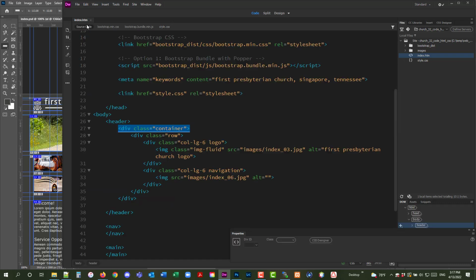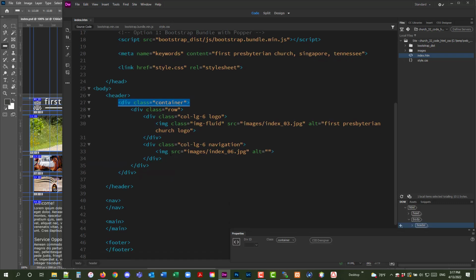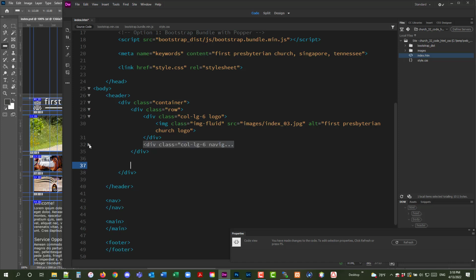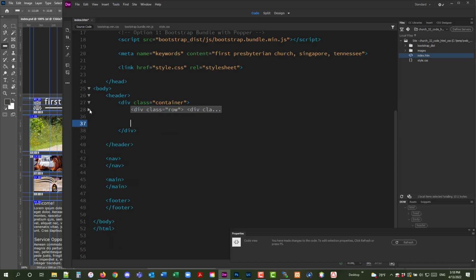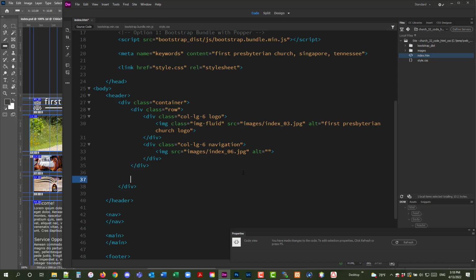So go back to your source code, and it's still in the header. Banner is still in the header, so make sure you don't get out of the header. So this is that, and then this is one row. There's another row in the container.